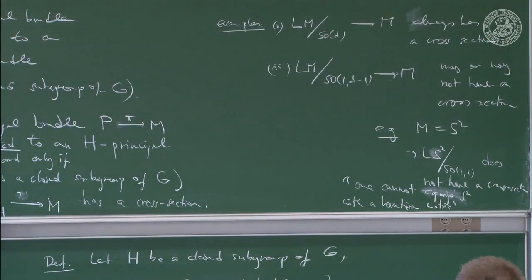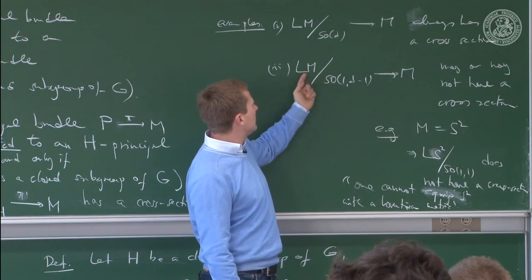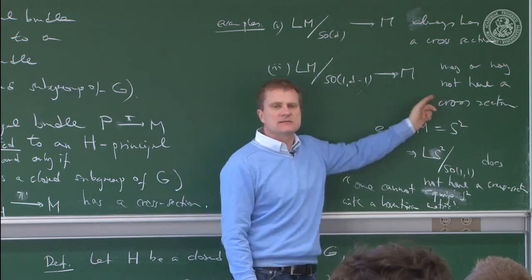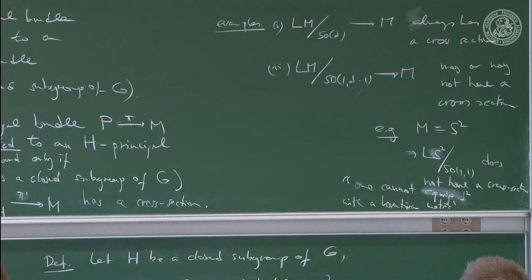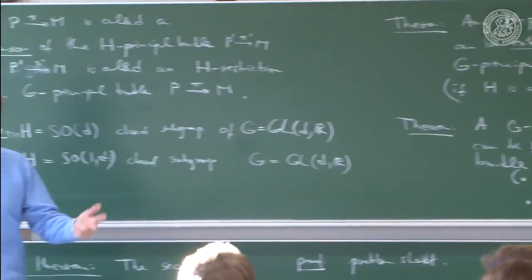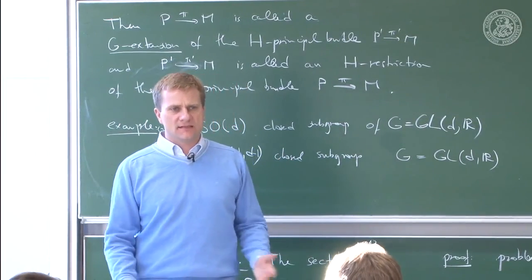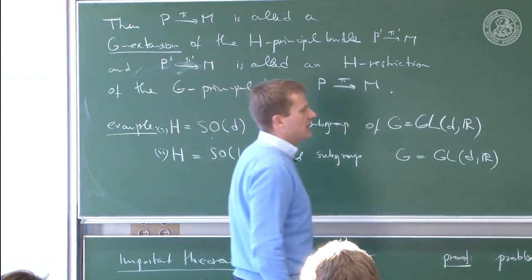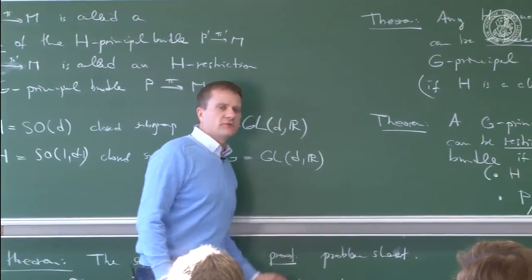And there are again manifolds that can carry a Lorentzian metric, but still LM by SL2C doesn't have a cross section. That means these manifolds are Lorentzian manifolds, but they cannot carry spinors. So not every smooth manifold can carry a Lorentzian metric, and not any Lorentzian manifold, even if you have made that hurdle, can then carry spinors. And these are important questions of whether a manifold has a spin structure or not, and it therefore admits the definition of fermions or not.